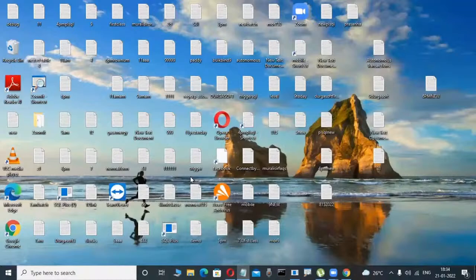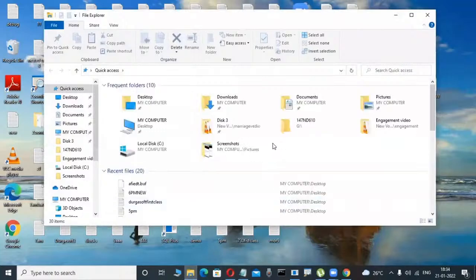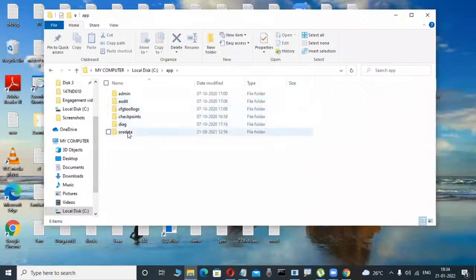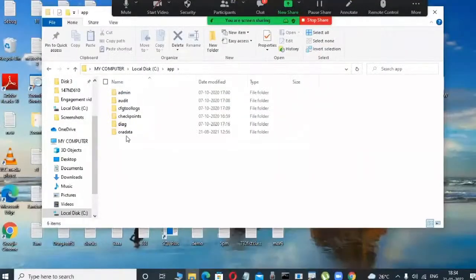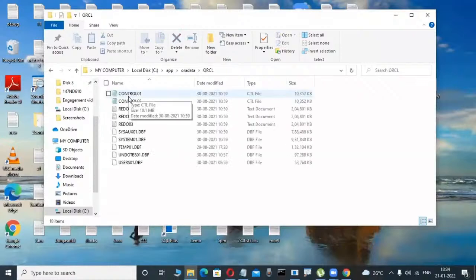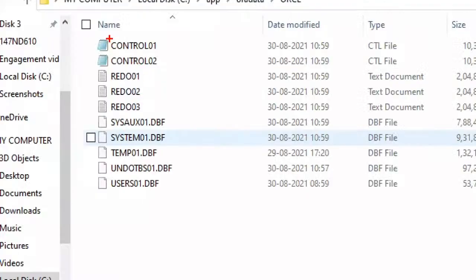Now I'm interested to view whether this table is created or not in my operating system. Suppose a Windows operating system is there, where Oracle is already installed. In that location, I try to view, for example, in C: where the Oracle is there. Those are all directories, don't worry. These are folders: Oracle, Oradata, ORCL. I'm observing only. Now in C:, I'm installing my Oracle software.